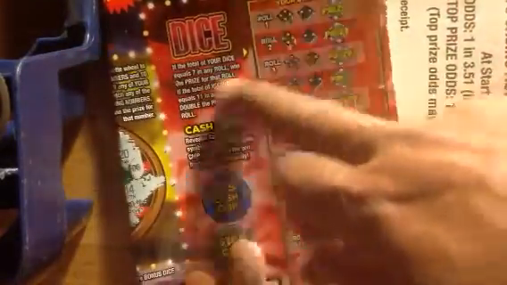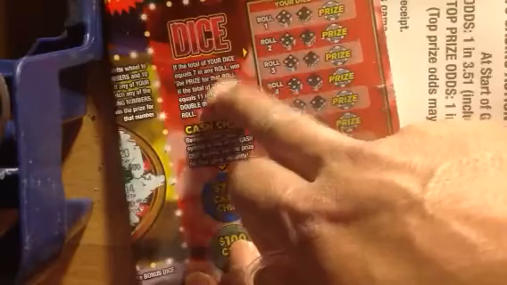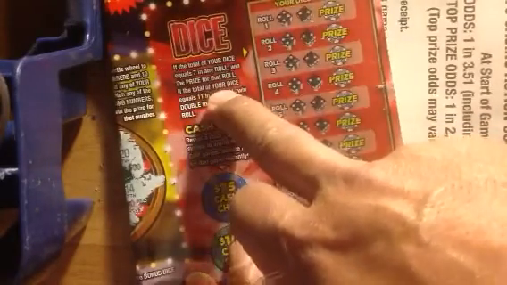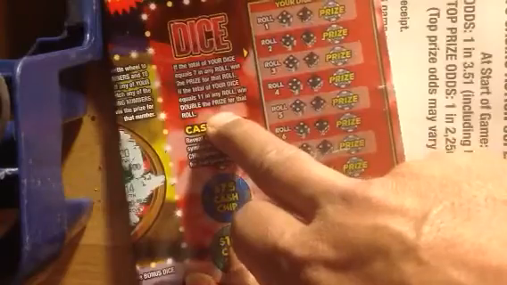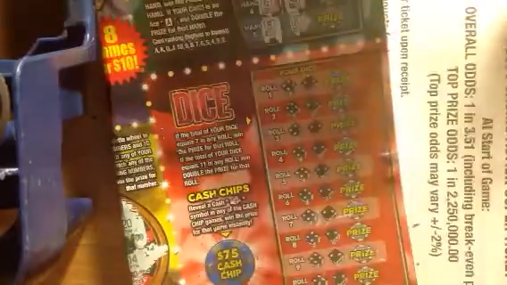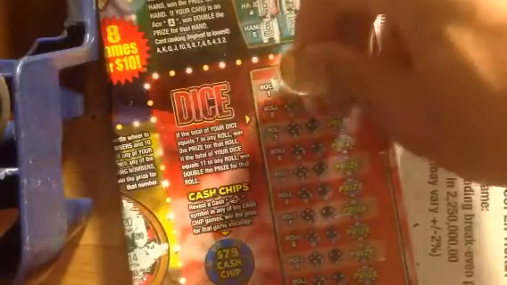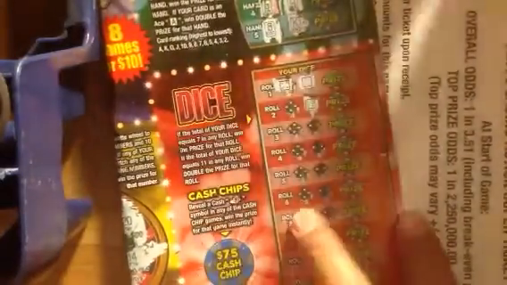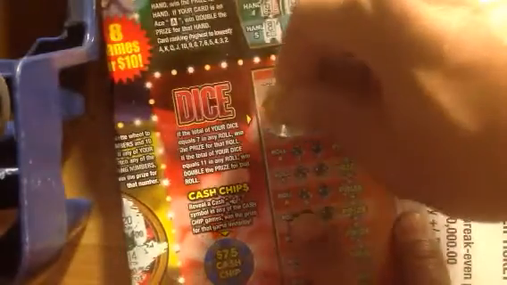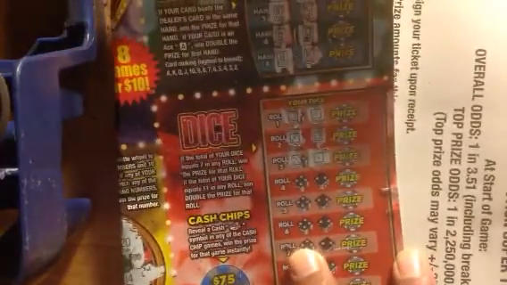Okay, this is the dice game. If the total of your dice equals 7 in any row, win the prize for that row. If the total of your dice equals 11 in a row, win double the prize. Okay, that's a cool one. Just need a 7 or 11. The roll one. 1, 6. Nope. 6. I need a 5, or 1. 1. That's just 3, guys. 5. 1. Fuck, that's it. I guess my luck is not very good.